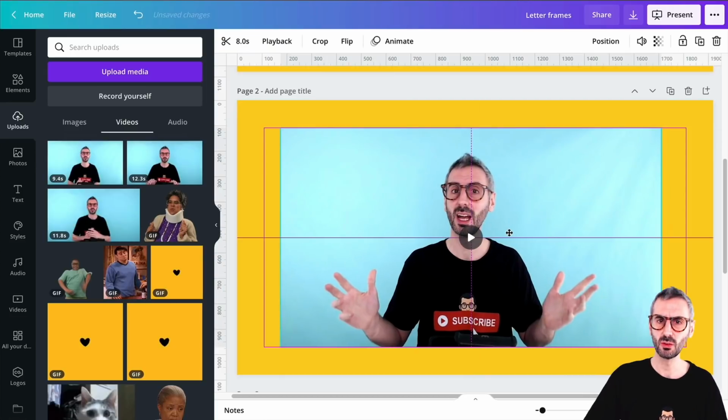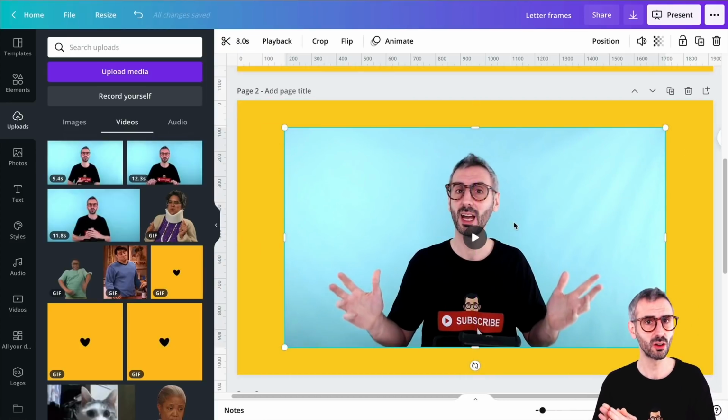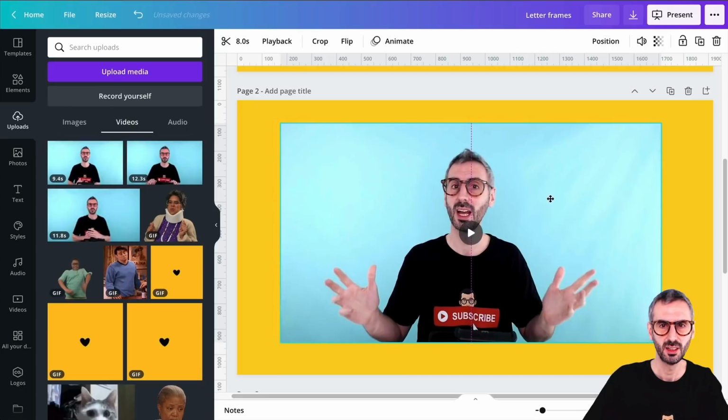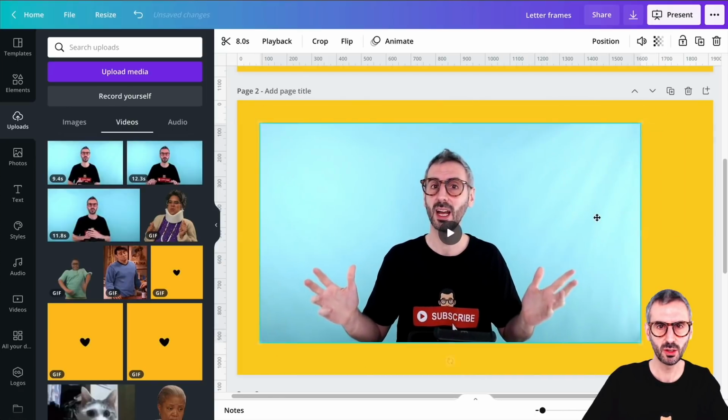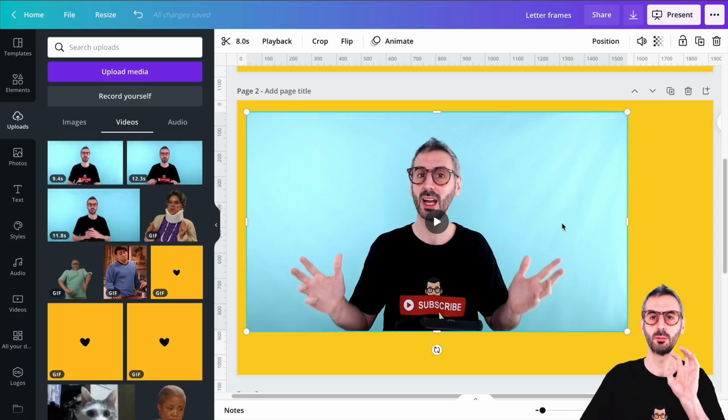So this is a really, really cool feature if you want to start making tutorials and recording your tutorials directly in Canva, right? We know that Canva already had the talking presentation feature, but this is like another level. You can record yourself, you can record talking head, you can record pretty much anything you want. And the cool thing is that once you have this video, you can actually do different things. You can use that as a background. You can put that in a frame.